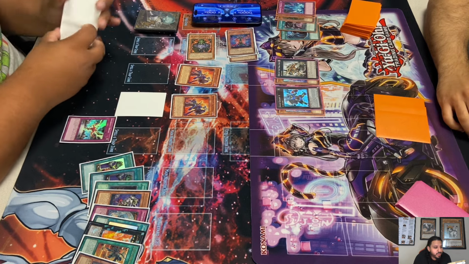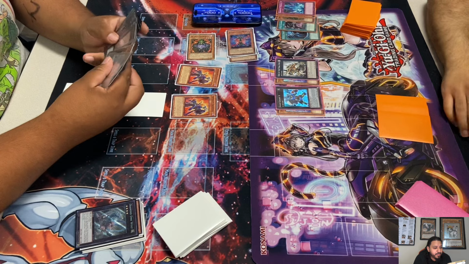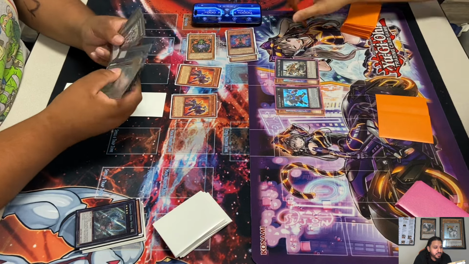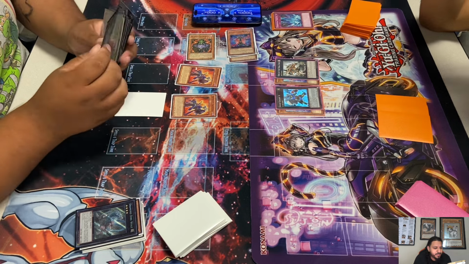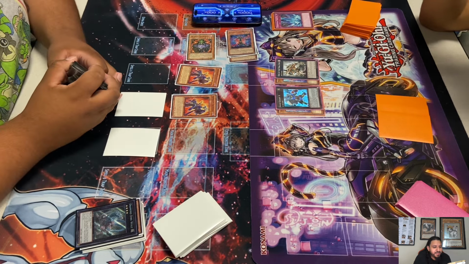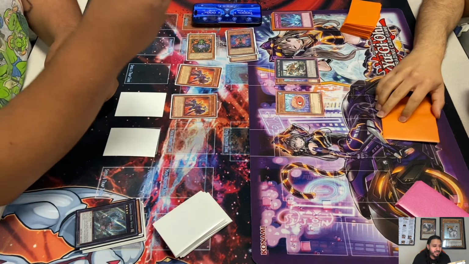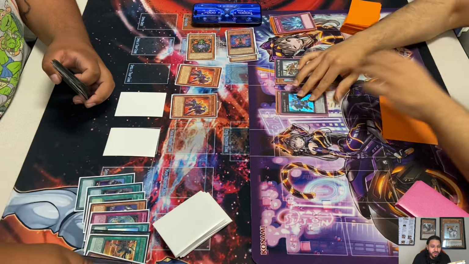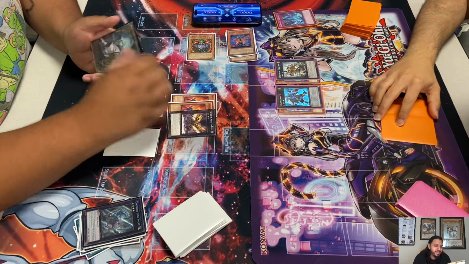Ooh, this is not looking good for Mario. But the good news is that at the moment, Robert can't really deal with Mario's field. I can't believe he summoned King of the Feral Imps. I have not seen that card in this format. I know that card very well because I had success with that card during Pepe format.